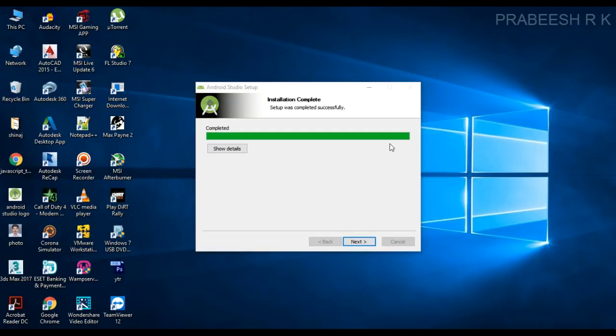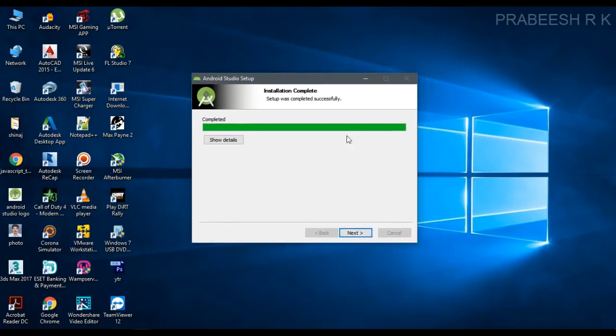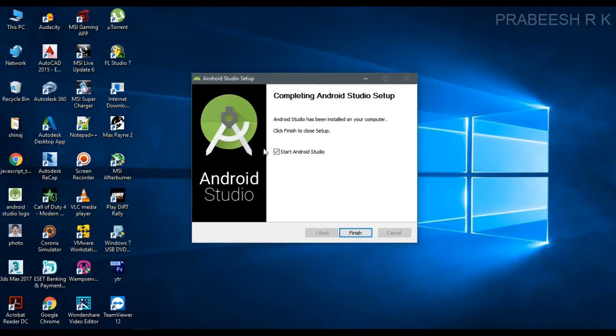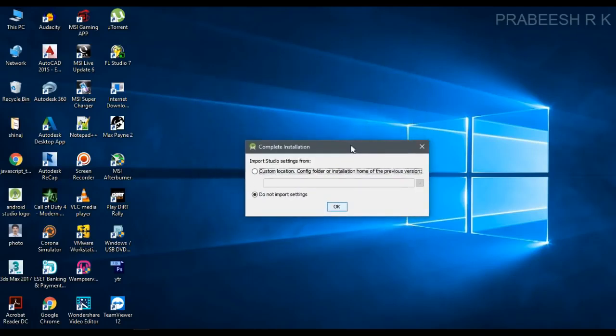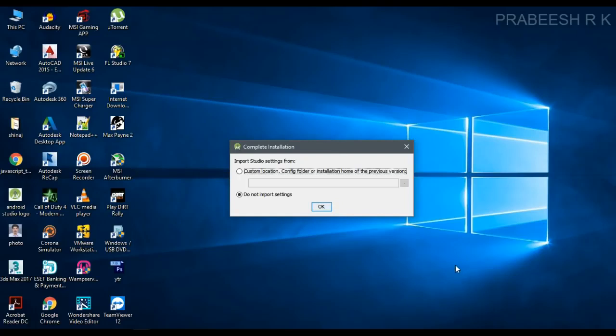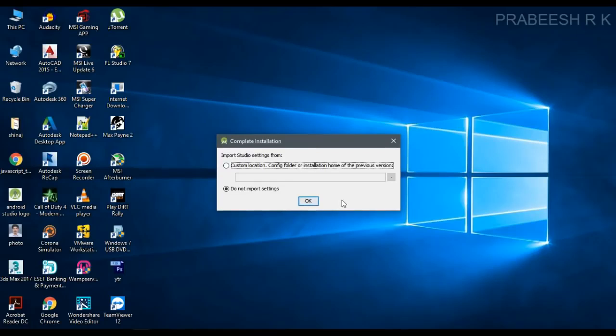Now the Android Studio installation finishes. Now click next. Now we can start Android Studio and click finish. If you have a previous version of Android Studio, you can import the settings from the previous version. Here we do not have any previous version of Android Studio, so select this one and click OK.